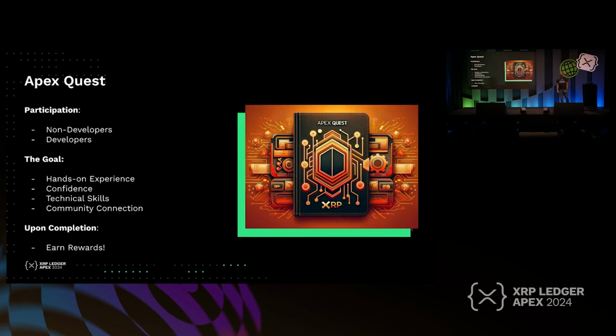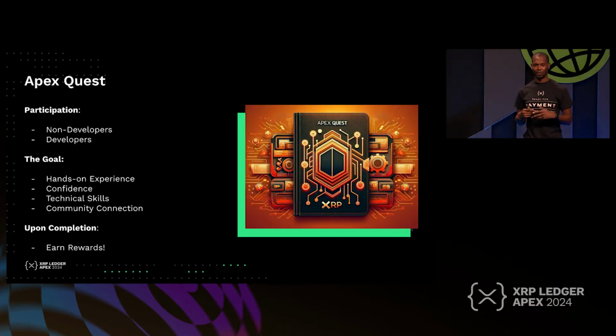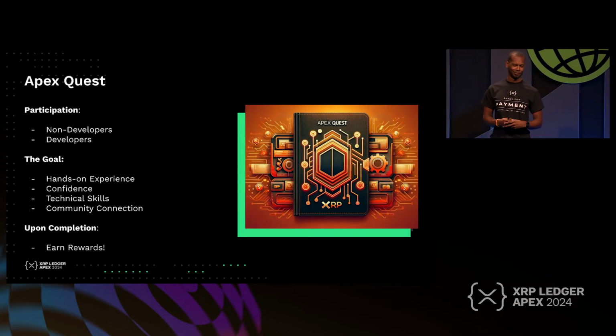All right, so let's jump right into the quest. Now, for participation, this quest is open to non-developers as well as developers. I don't want anyone feeling intimidated, or even if you do not know how to develop at all, you do not feel intimidated or incapable of participating in this quest, because the goal and aim of the quest is to educate, engage, and excite developers and non-developers to the amazing features and capabilities of Crossmark.